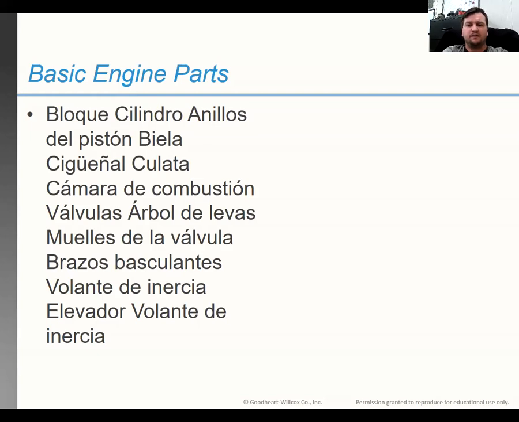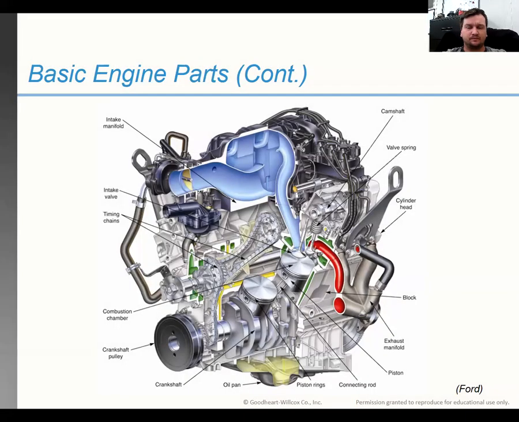Basic engine parts, you have a block, cylinder, piston rings, pistons, connecting rods, crankshaft, cylinder heads, combustion chamber. All of these are parts of the engine block or the engine. And we will dive into that later on when we learn actual components of the engine. And we'll actually go into the shop. I'll let y'all take one apart so you can see the insides of it as well. So that will come later on in this semester. There's a picture kind of showing you everything, how it goes together. Your valve train, your pistons, your block, your cylinder heads, all of that stuff.